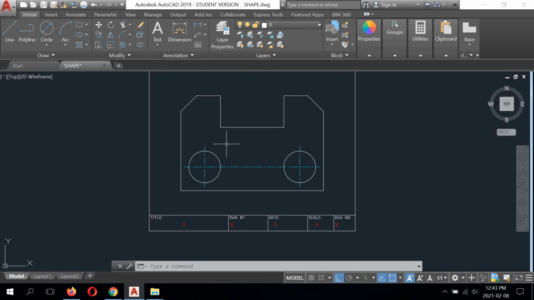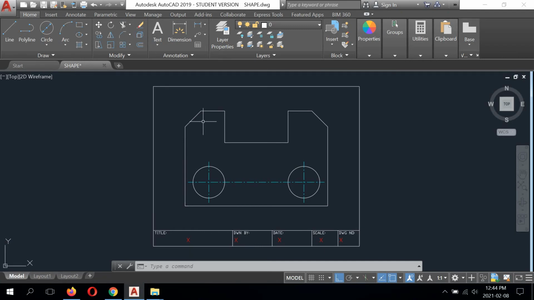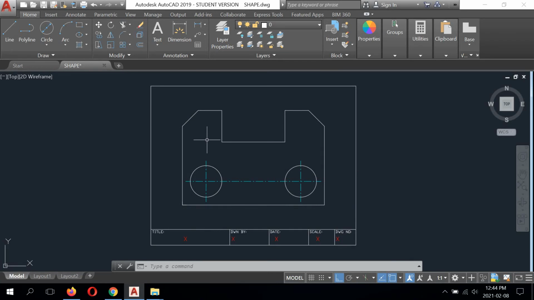We have a couple more things to do before this drawing can be considered complete. And that is to add the dimensions, which are the manufacturing details, right? So the person in the shop receives this drawing. They don't know what size to make this because there's no dimensions on it.